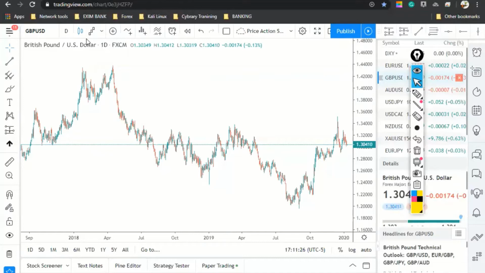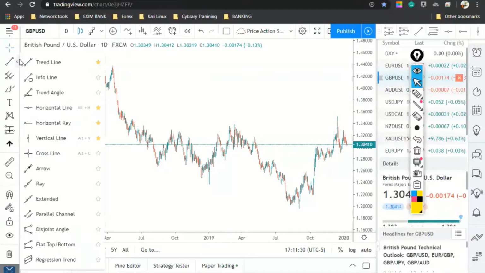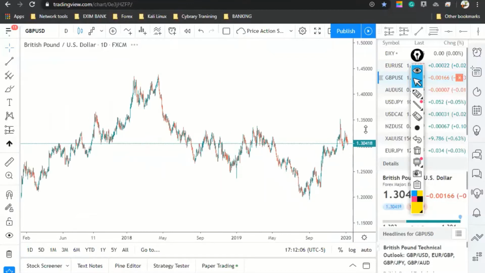Now, some persons may say that support and resistance is a line or it's a zone. I personally think it's a zone. It's not a specific level in the market. When you're placing support and resistance, you should look out for psychological numbers. Psychological numbers are essentially round numbers with zeros at the end. So if you look at the left and right hand side over here, you'll see 1.3800. All these numbers here are psychological, meaning that persons tend to take profit or stop loss around those numbers.